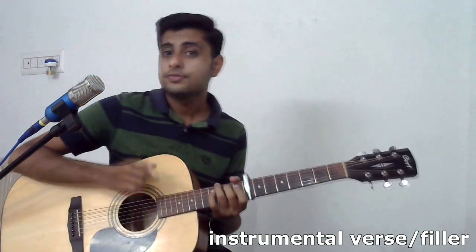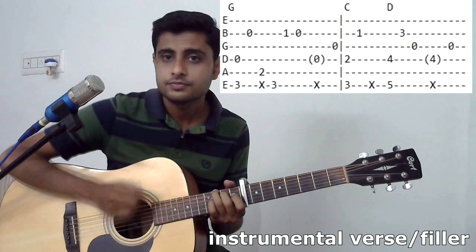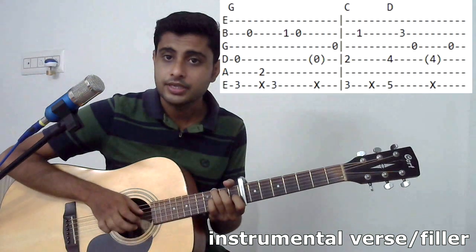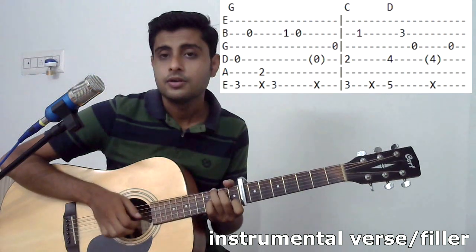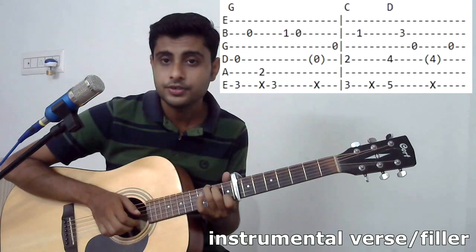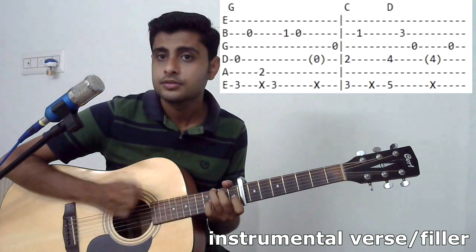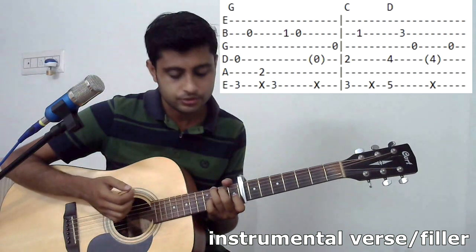Which is what we did in the first verse, okay, but he's doing something different when he's playing this G chord, okay, E and D string together, then slap, B string, then slap, then again this lowest E string, but now again he's playing B string, but he's using his first finger to play the first fret of the B string and then open. Okay, so it sounds like this. Then again the slap, then G string open. Okay, so that's what he's doing on the G chord.